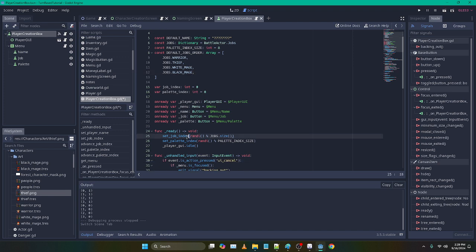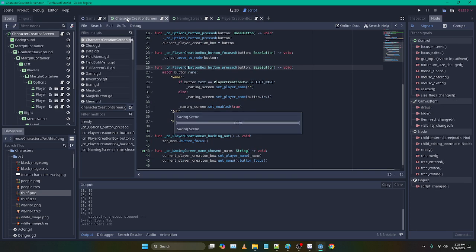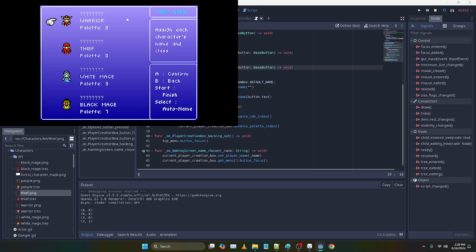Then instead of this, I might comment that out for later. Default jobs order. Sorry. Yeah, jobs order, and then we're going to do it by get index. Okay. Warrior, thief, white mage, black mage, but it randomizes the palette still. That's exactly what we wanted.